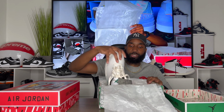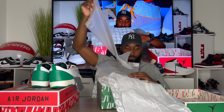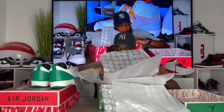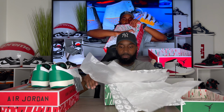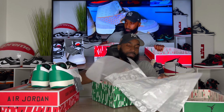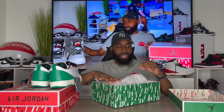If we take out this shoe, in my opinion, let me show you guys the third extra tissue paper before I forget. We also get a sticker on the inside of the box too. Okay, but before I forget here, which colorway or which pair do you guys rather have?